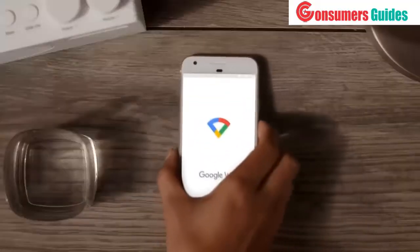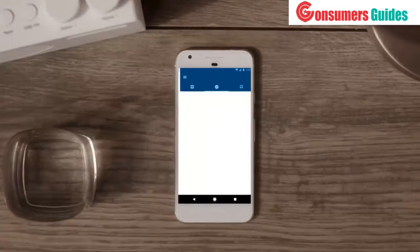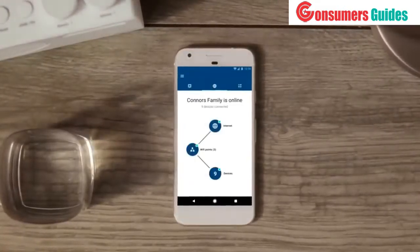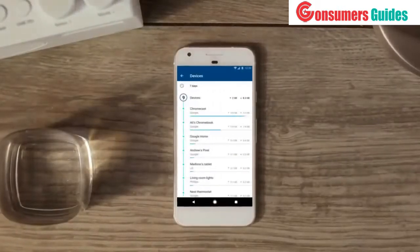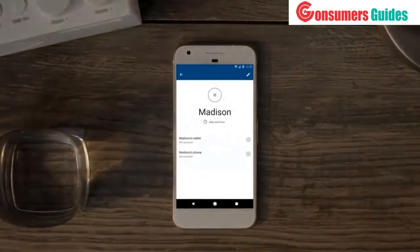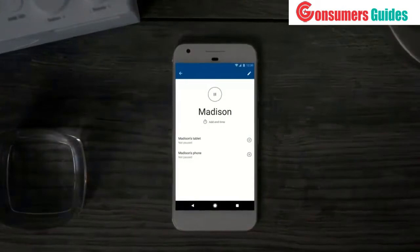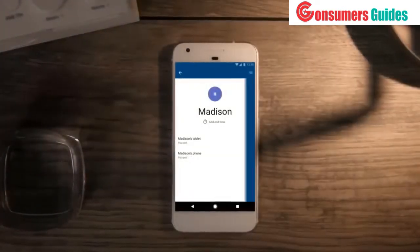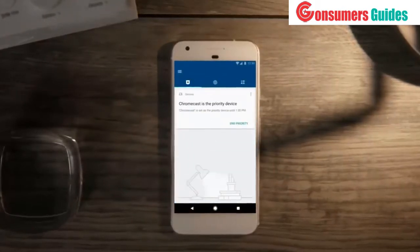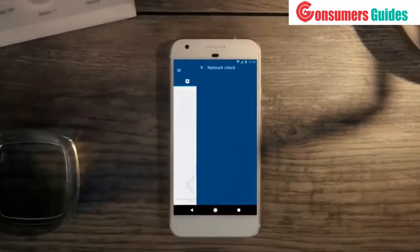Google Wi-Fi is set up and controlled through a mobile app that gives you a host of features for simple, straightforward access to your network, no matter where you are. Like letting you see which devices are connected at any one time, or giving you parental control, so if it's time for dinner or time for bed, you can give them a little time off. It lets you easily find and share your Wi-Fi password with guests, and even allows you to prioritize a specific device for faster speeds, so the important stuff never gets interrupted.